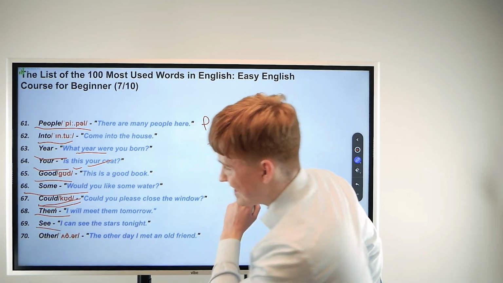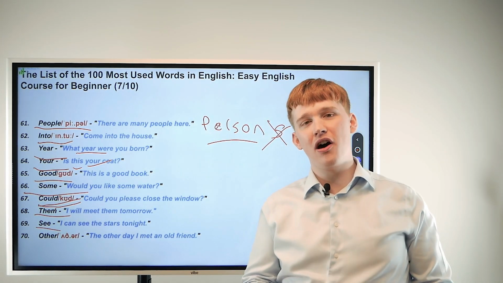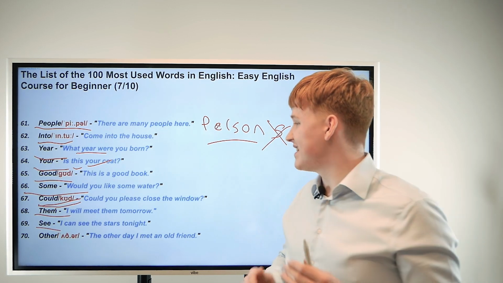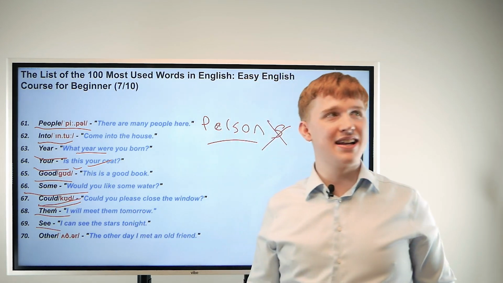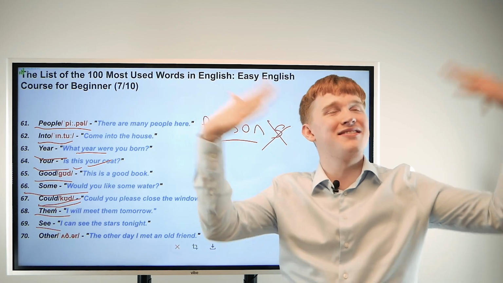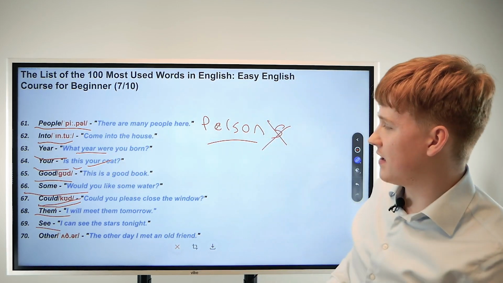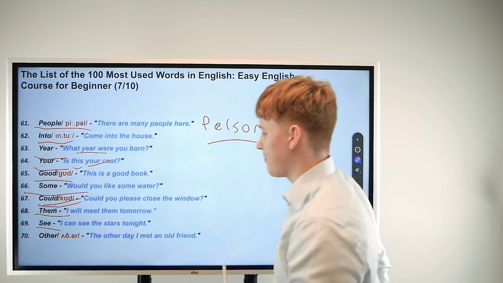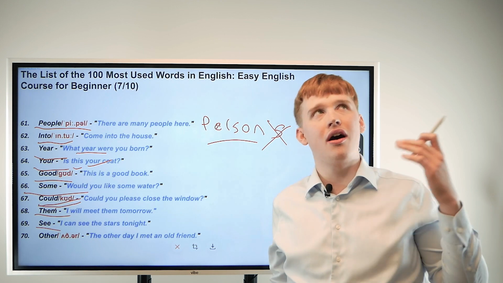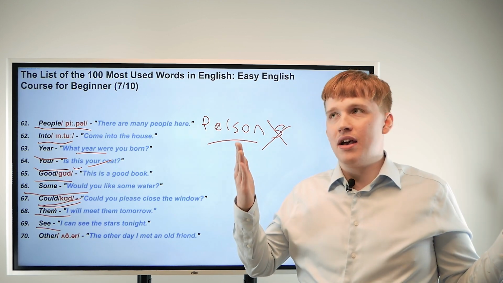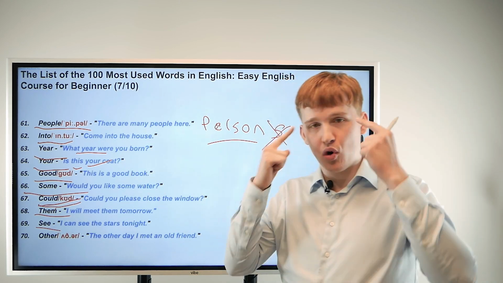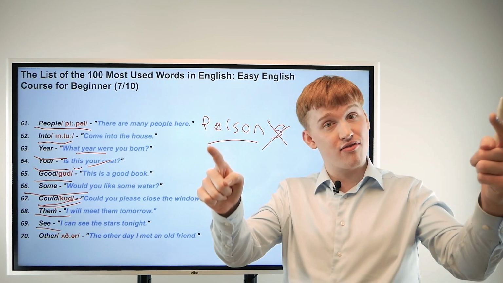Next up, we have see. See is a verb of what information is going into your eyes. So I can see the stars tonight. It means that you can see that. It's there and through your eyes, you can see it. You can visualize that in your eyes. That's great. We sometimes use see when you can think about something. So, I can see myself as a businessman in 2 years. So sometimes you can say it like this, but quite often we're talking about what you see through your eyes.